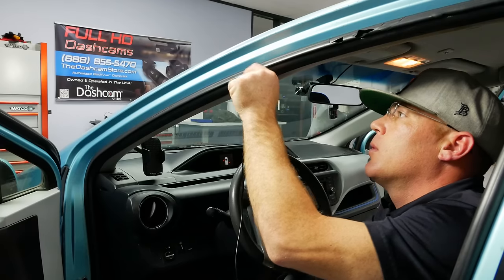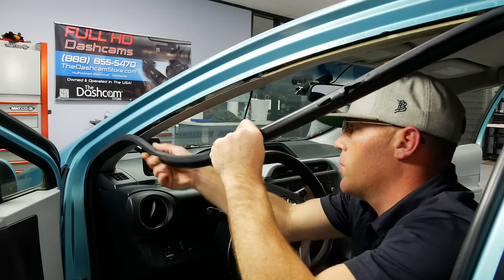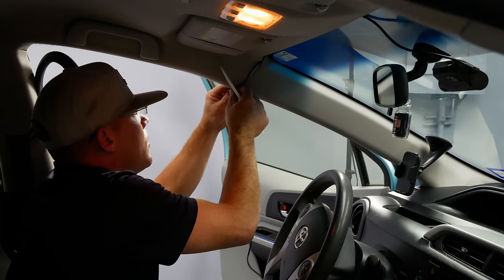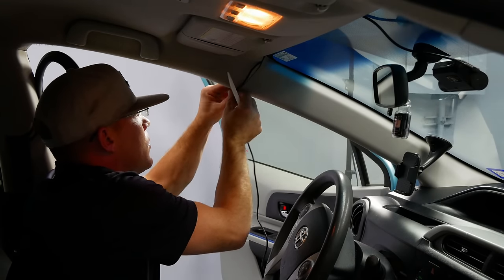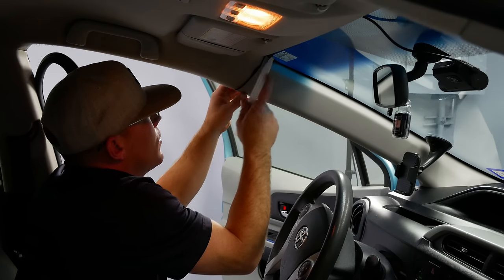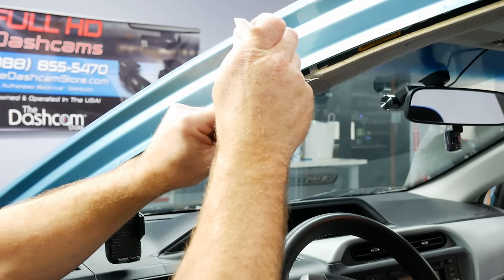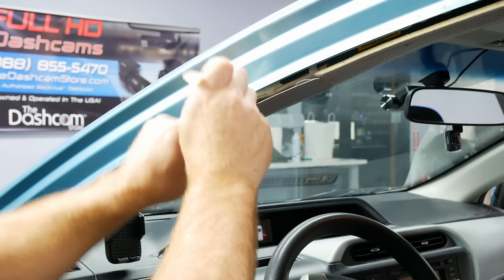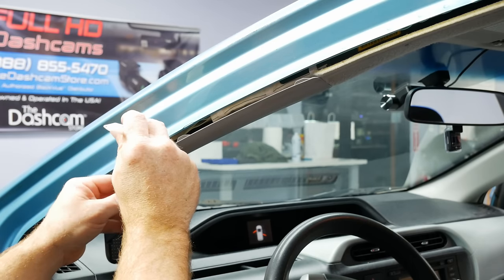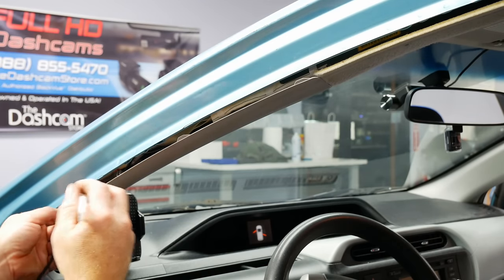To tuck some of the wiring away, you'll need to temporarily remove the weatherstripping on the vehicle's door for easier access to the A-pillar. Lightly tug on the weatherstripping and it will come off, creating a convenient gap to tuck our cables behind. Be careful when routing cables around the A-pillar to avoid interference with any side curtain airbags that may be located in the A-pillar or headliner. If your vehicle is equipped with such airbags, please consult a professional for the best routing. Typically, the cable can be routed behind the path of airbag deployment, but every vehicle is different — verify this for your own specific vehicle. From here, continue running the cable down to the fuse box.